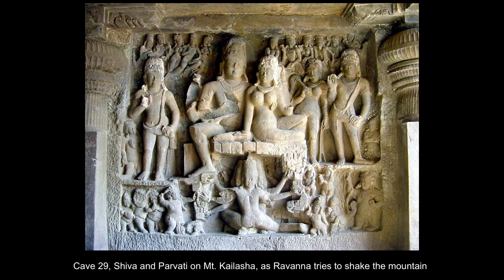And so here you have Mount Kailasha, which is resting on the demon Ravana, or another variety of demon with 10 heads. Here he is trying to shake the mountain, and the whole mountain has been placed on top of him. And then the god and the goddess, his consort, sit here. The goddess is referred to as the Shakti. She is the feminine aspect of the god. And again, remember, in monism, all the gods are essentially one god. And if you have two gods, they are consorts of each other.